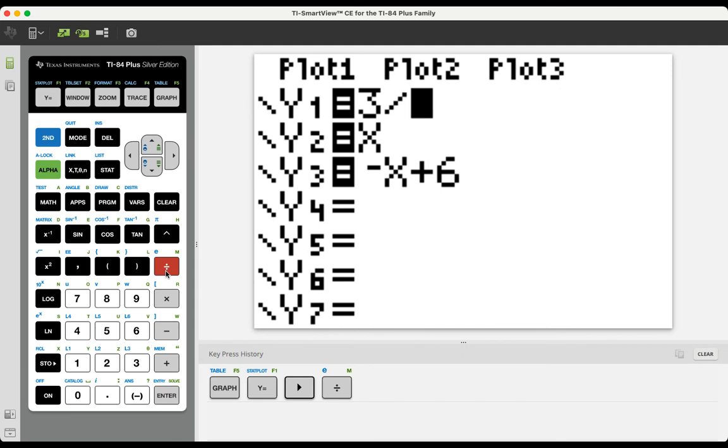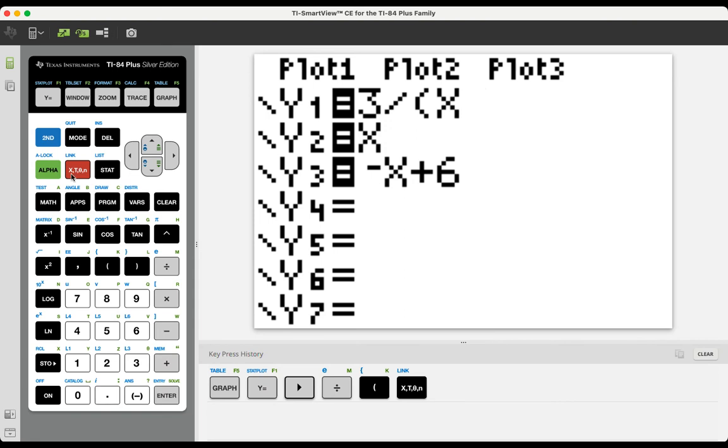Now, you're probably thinking to yourself, how is the calculator going to know that I don't want it to use division, that I actually want it to create a piecewise function? That comes in the next part that you type. You open up a parentheses, which still actually has not solved the problem. You put the x for the value that you want to start and stop your domain.